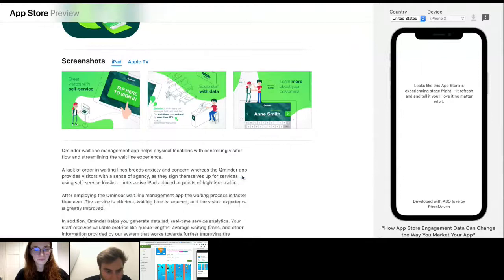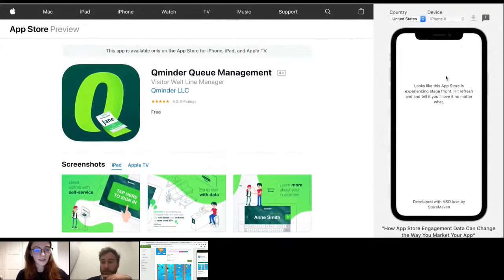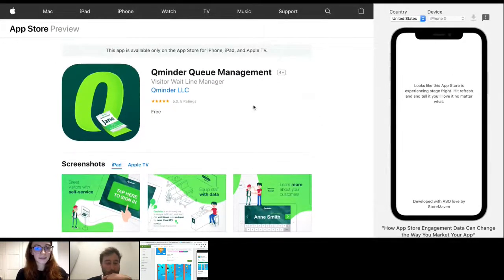Yes. So regarding this B2B app, first of all, it's an iPad, yes. That's why we can't have an overview of the app on the side. Yeah, first of all, the logo.